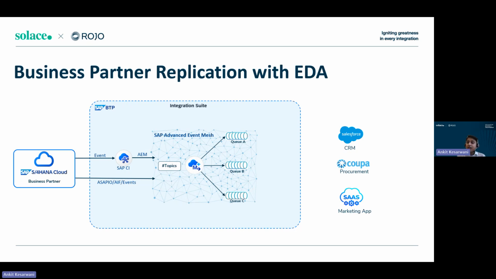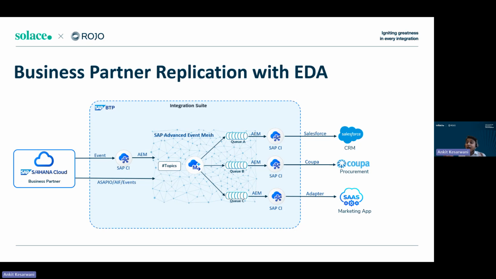The last step in this setup would be the interfaces within CI, which have the orchestration or transformation logic to push the message to our target systems. It can be mapping or basic orchestration. We can think of them as micro integrations, which read the message from the Solace queue and replicate it to the target system.